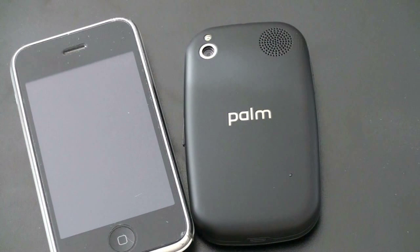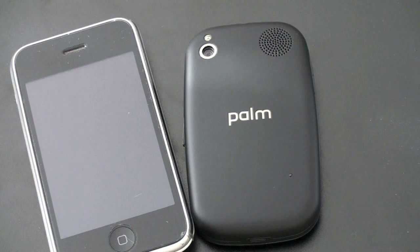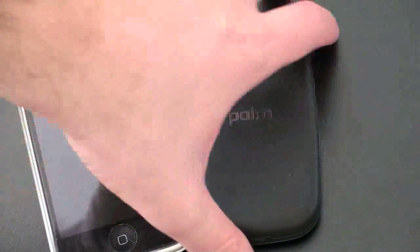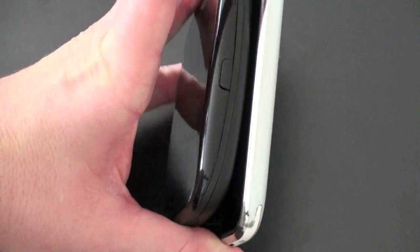The Touchstone, for those of you that don't know, is an inductive charging system, so you just put it on this charger and it'll charge without having to plug anything in to the device itself. So let's look at the iPhone size comparisons. Of course, the Pre Plus has a slide-out keyboard. A few other devices you might be interested in.